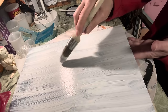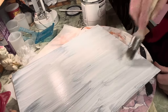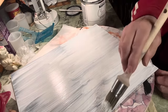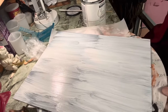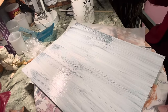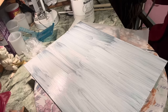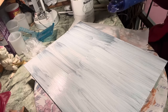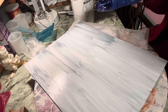You want to try to get an even coat going. I love chalk paint because it covers everything. It's awesome. All right, so what I'm going to do is get my heat gun and dry this up real quick because it saves on time. And I will put my second coat on, and then I'll come back.